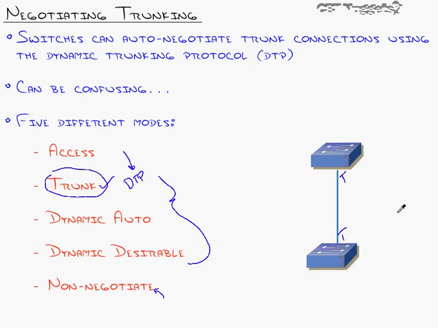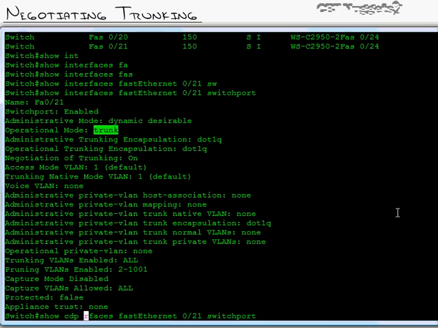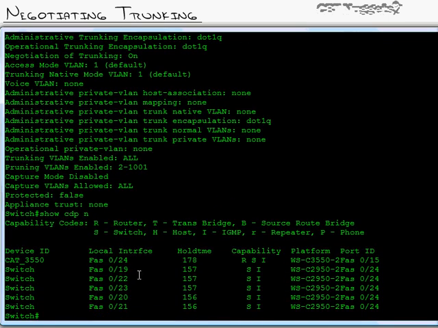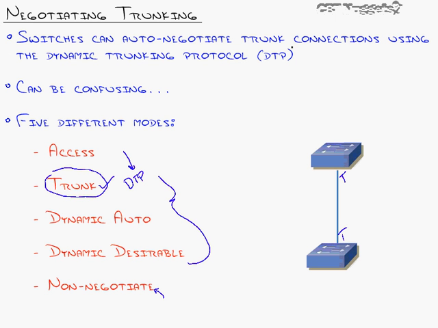That means if you've got a switch and you do a show CDP neighbors, let me hit the up arrow, you can see this is a switch, this is a switch, you can go down that list and determine exactly what your switch ports are. You hard code them to be trunk ports and then you set them to non-negotiate so you don't waste any overhead by sending out these DTP packets.